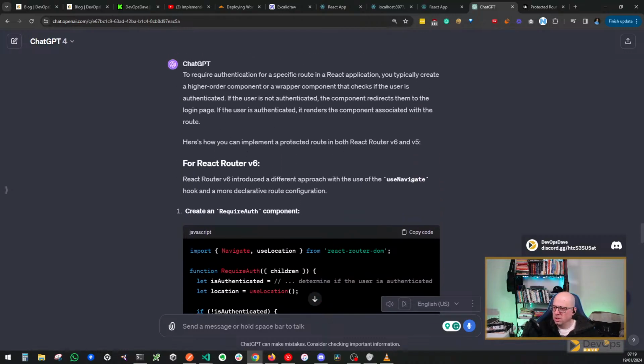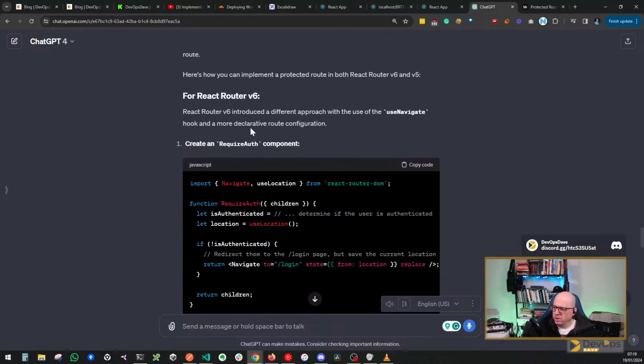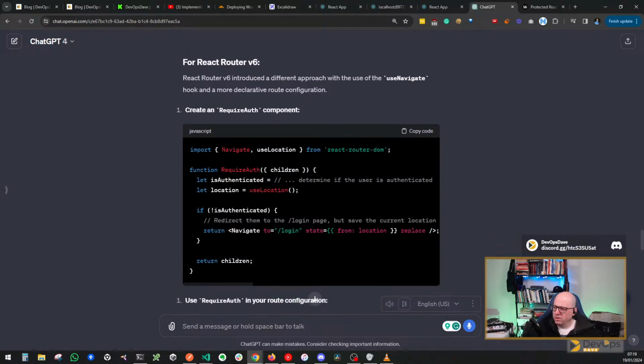So, if we're going to require authentication, it introduces a different approach with the use of useNavigate. Create a RequireAuth component.